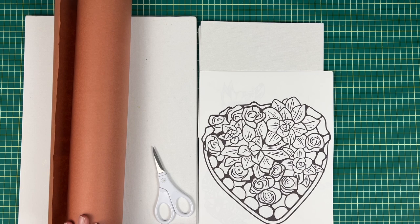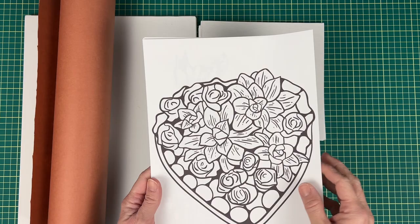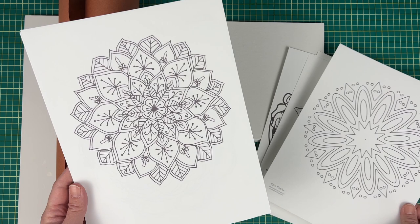The first thing we need to do when doing a sip and paint sublimation is come up with pictures to use. I just pulled a bunch off the internet for free. I left links to the websites where I got these images so you can get a copy as well. These are all for personal use — just some coloring pages that can be used.